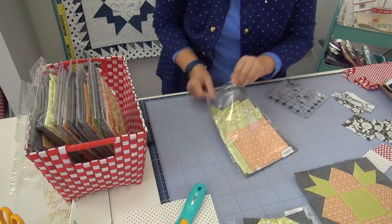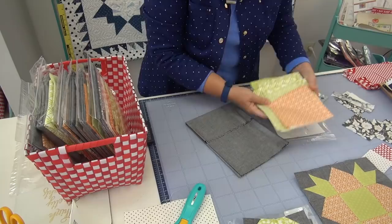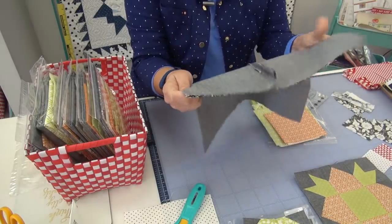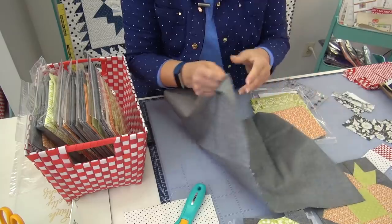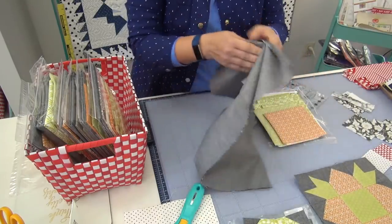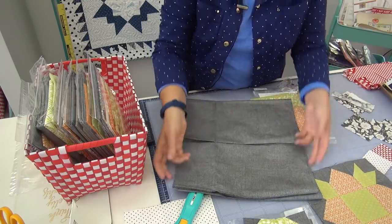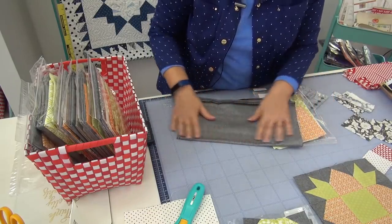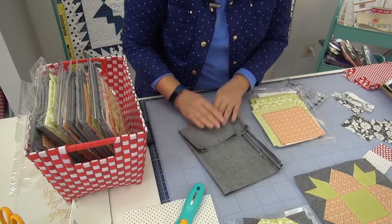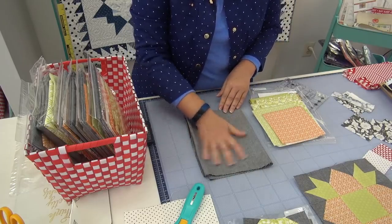You've got the background chambray, which is a little bit different fabric, so some of you are noting this is a type of fabric you've not worked with before. It is a little bit more open weave, which means when you cut it you will have a little bit more fraying on the edges. If you want to starch it, that'll help control that. I come from a garment making background so fabrics like this don't even register as different to me — they're just fabric. For those of you for whom this is totally new, I hope you're enjoying it because it's a lot of fun to work with.